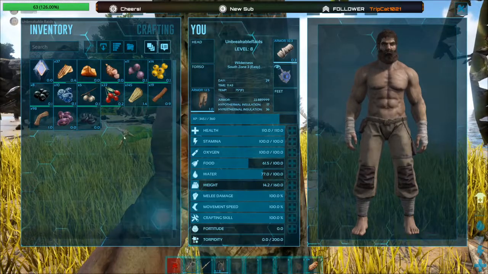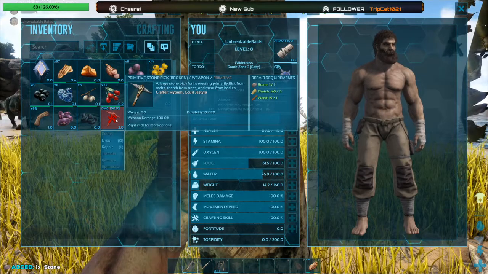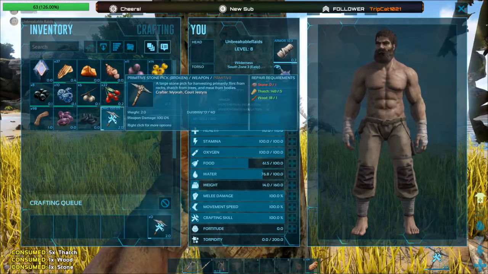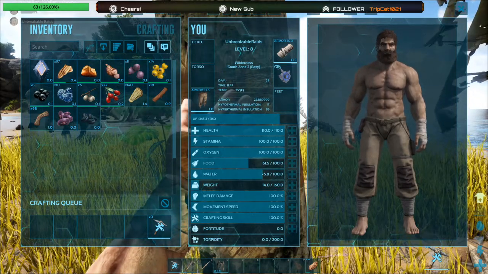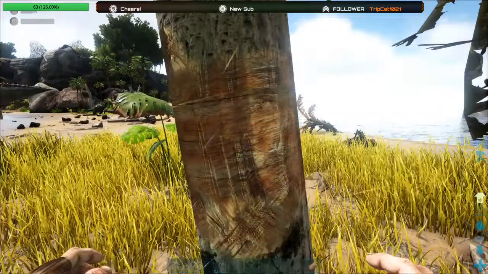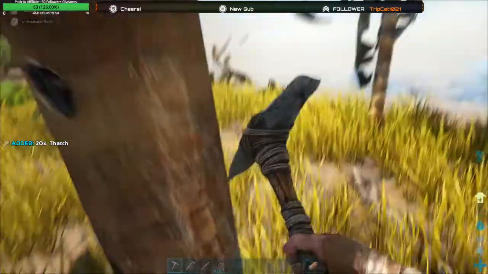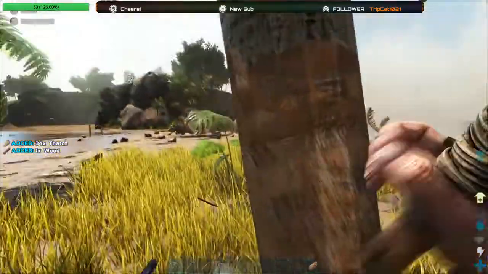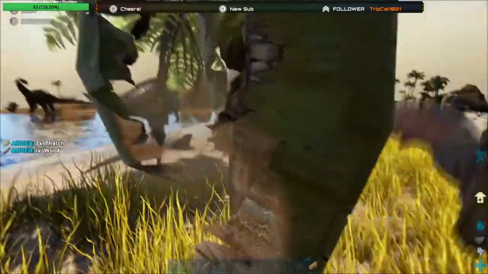Alright, so S plus allows you to pull things. In this case, we're gonna pull that. That's the repair button, that's the build button. And that is whatever that is. I usually wouldn't swing if the dinosaur's that close, but it's just a parasaur.